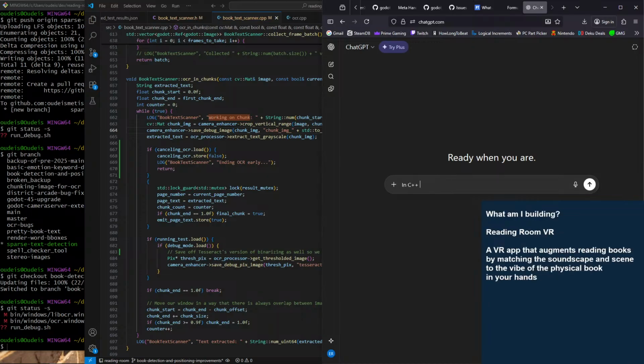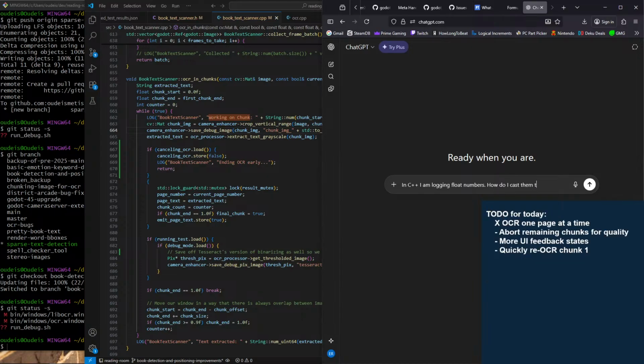In C++, I am logging float numbers. How do I cast them to 2 decimal places before sending them to my logging logic?